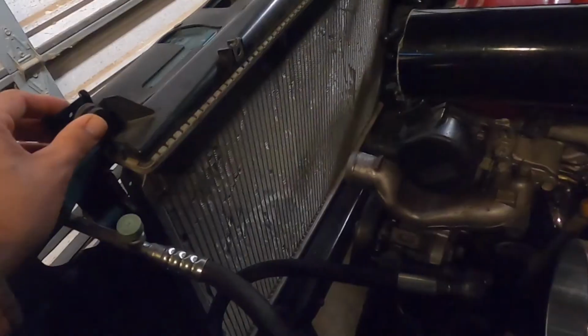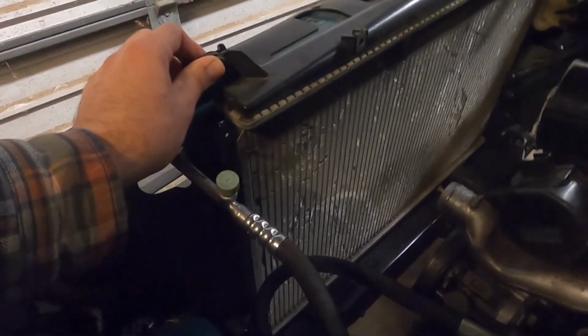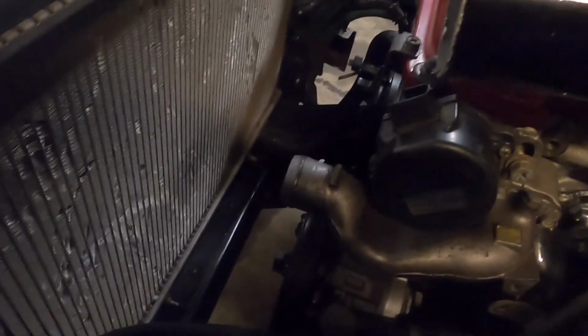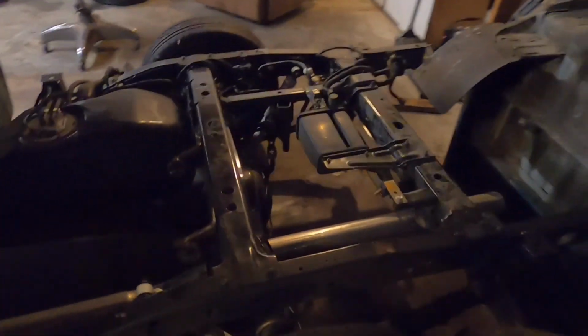So next, this is the stock hard body radiator, and it would be extremely nice if I could use this. The only problem is, as you know, on KAs, the inlet and outlet for the radiator is on the passenger side, whereas the water neck on the SR is here on the driver side. So I don't know exactly what to do about that yet, but we'll figure that out. But yeah, check it out.